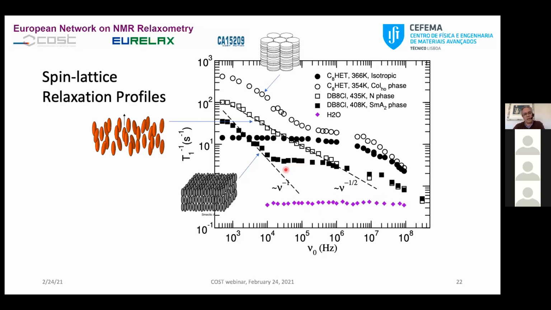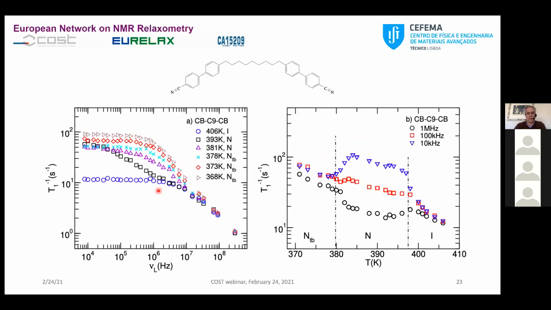It is clear that depending on the structure, we can have different types of dispersions. And that's where all the story started for me. Of course, if we have a more recent system like this couple 5 CV system, we have a dispersion which still falls in this frequency range and this relaxation range.